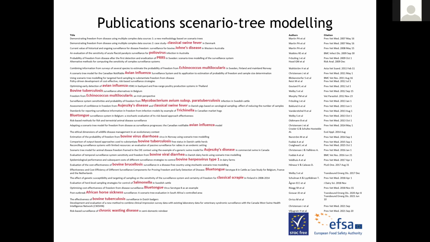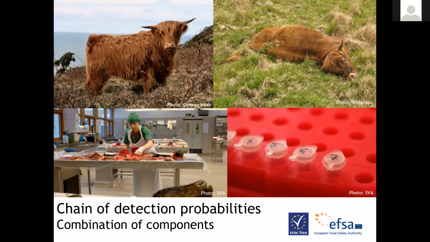So why is the scenario tree model so popular and why is it called a scenario tree? So one reason is that you can quite easily capture the complex structure of surveillance systems, because usually surveillance is not just one simple random survey, but we have a combination of sampling routes, and some routes have a longer detection pathway than just to sample and run a test. So instead, we might have an animal walking around grazing, and we're not so interested in it, but then it dies and becomes fallen stock. And then it becomes very interesting for us to test.